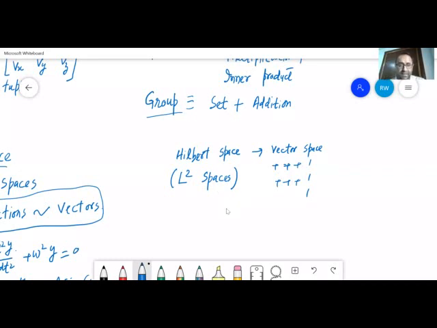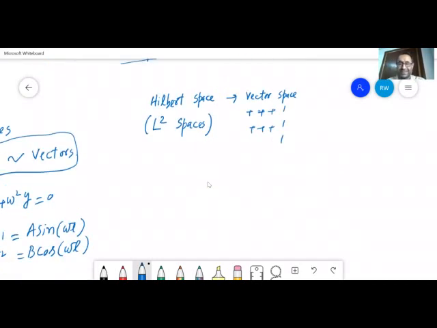Then another student had asked, can we make them real? I really don't understand that question. What do you mean by making them real? Whatever we have been talking about, it's all real. This is the stuff which we use. I have given you physics examples, and we have been looking at solutions. We are talking about quantum physics, and what do we mean by real? This question is not clear to me, but we will come back to it later on.